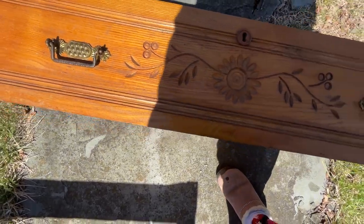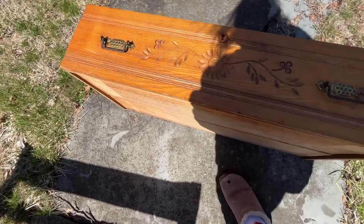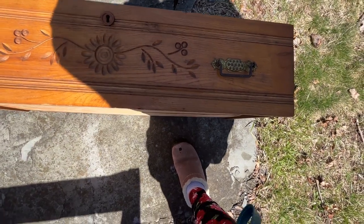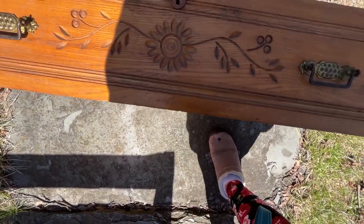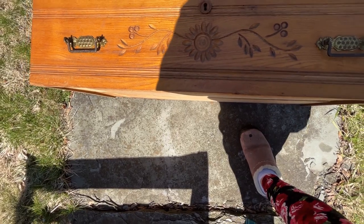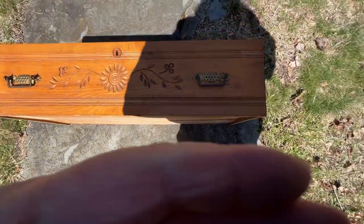So at one time it was keyed. Each drawer has a lock opening for it, I'm pretty sure. Not sure if those are original, they look inexpensive to me. It might be something that was replaced, but after I take them off, again, I'll know better. It has that old etching. I mean, when do we see that? We saw that as late as even the 70s.